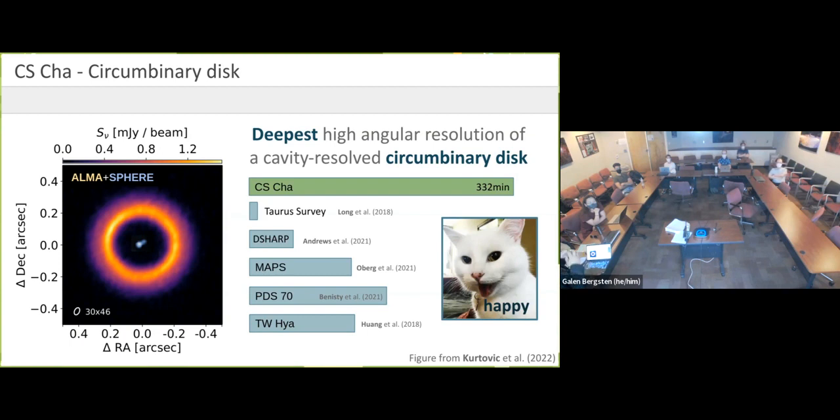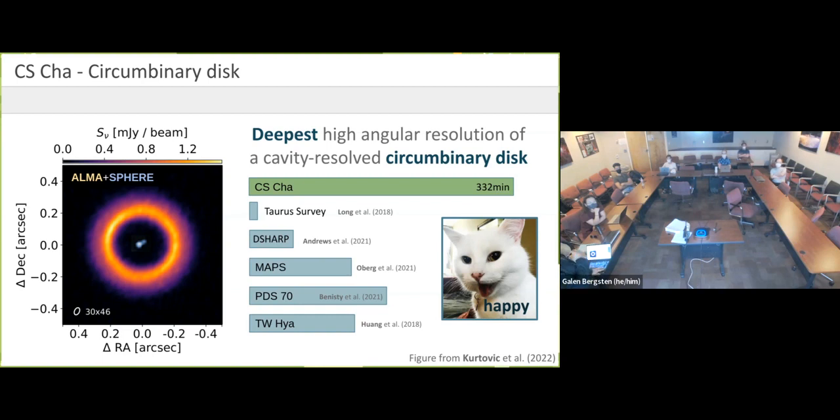Now this disk has a very, very high sensitivity observation. Here I'm comparing the exposure time to some other known observations. If you are not familiar with some ALMA surveys, here I'm showing two, which are MAPS and DSHARP. These are some of the most successful high angular resolution surveys, and you can see that they are only a fraction of the exposure time of this disk, which, well, wasn't intended to have such a long time, but we can talk about that later.